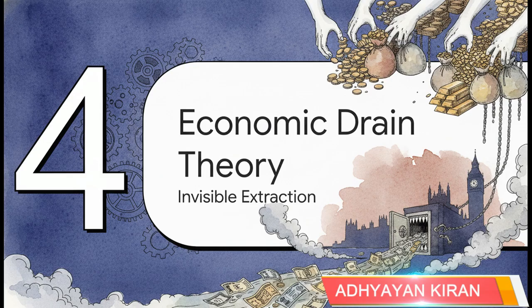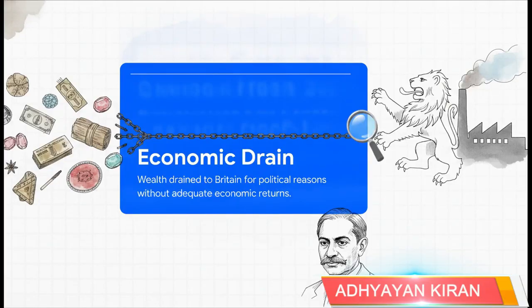That brings us to Section 4, the economic drain theory. First articulated by early nationalist thinkers like Dadabhai Naoroji, the economic drain is defined as a portion of India's national wealth and product that was siphoned away to Britain purely for political reasons without India getting any adequate economic or material returns. Naoroji pointed out a crucial difference here. Previous conquerors had settled in India and spent their wealth locally, but this new colonial system was different. It drained the wealth away, completely unseen, peaceably and subtly.